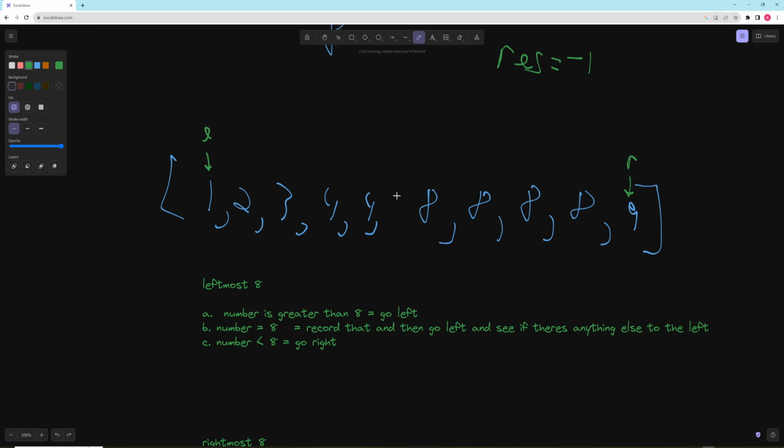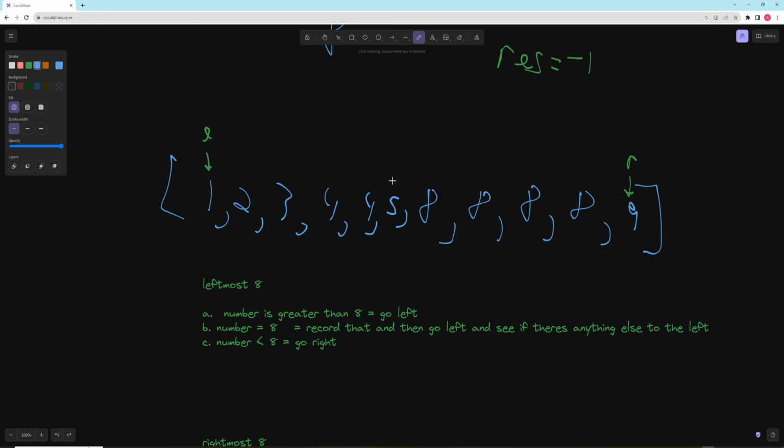So let's use this and see if we get a solution. Let's have a bunch of 8s. Hopefully we don't get the answer right away. The indices are 0, 1, 2, 3, 4, 5, 6, 7, 8, 9. The middle index would be something like 5, so we would actually find it right away, and ideally that doesn't happen. So let's add a 5 and do it again. Now we have 10 elements, so we would go here, I believe.